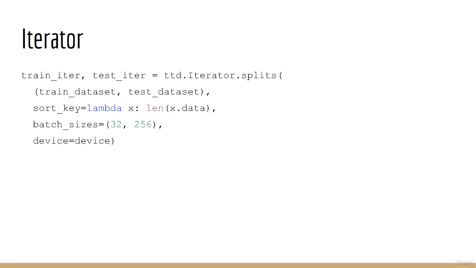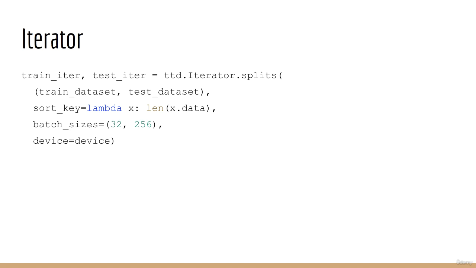Okay, so at this point, we have a train dataset and a test dataset. Now what? Well, imagine your dataset is huge. So huge that, just like our image datasets, we would rather do batch gradient descent rather than full gradient descent. So just like in Torch Vision, where we had an iterator over our image dataset, we would like to use an iterator from TorchText for our text dataset. Here's an example of how we would create an iterator for our text datasets.